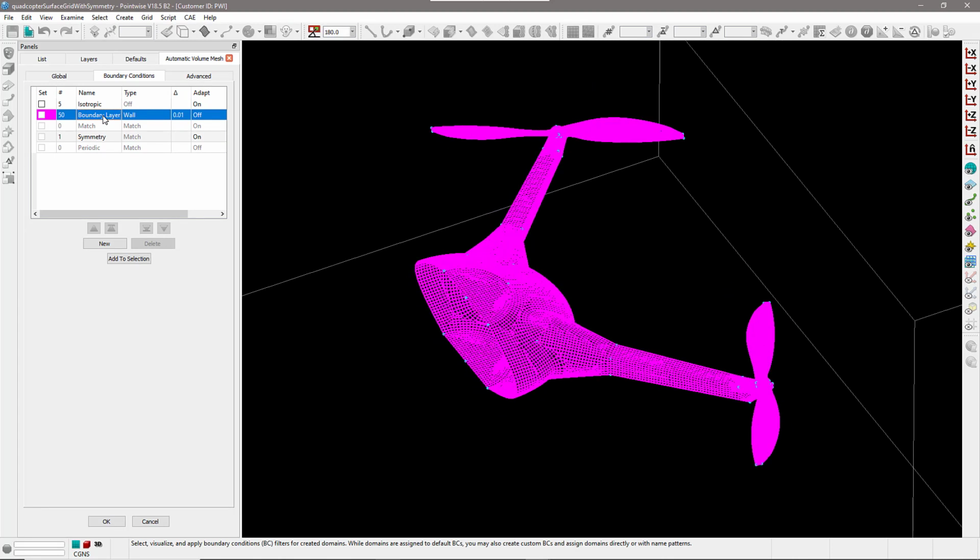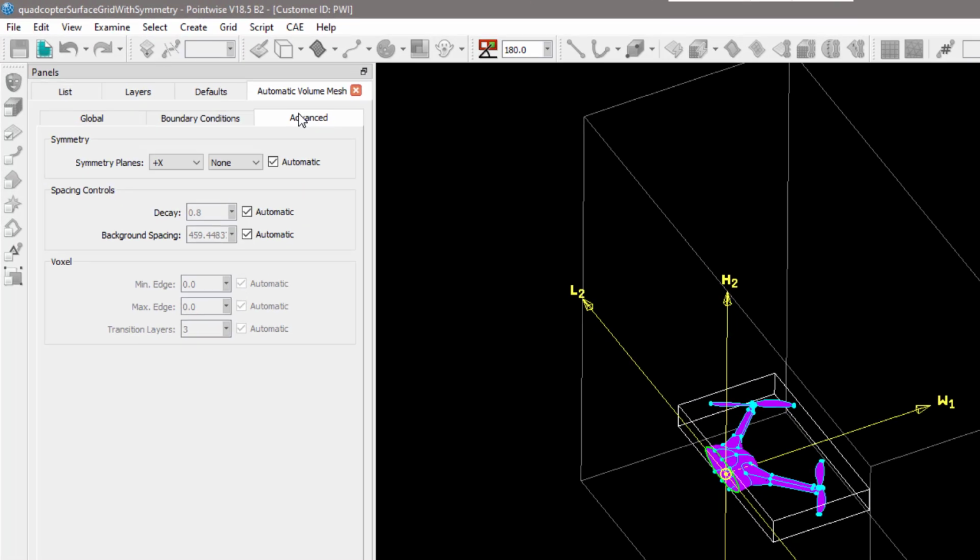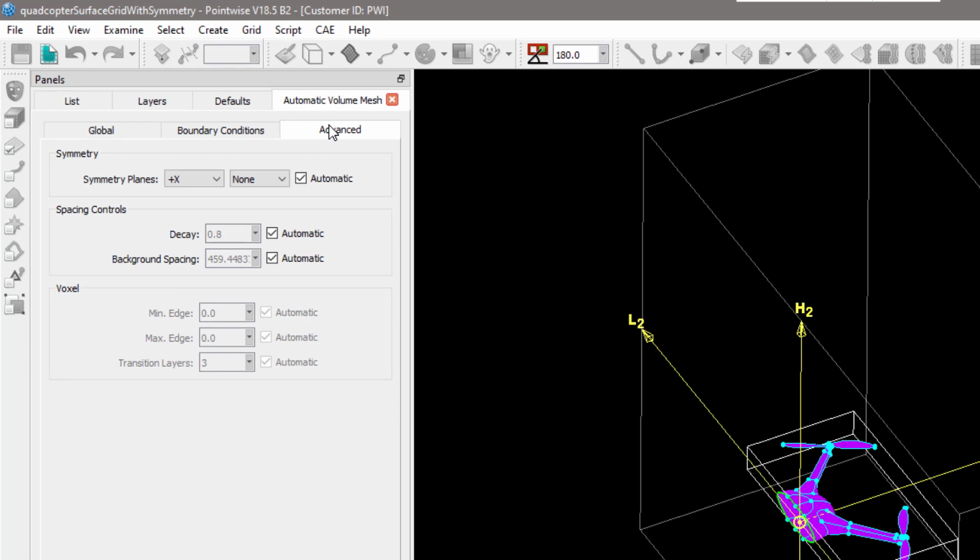So I'm good. Last but not least, we have the advanced tab, and this is very likely one of those tabs that you might not get to use a whole lot unless you have a particular application where you really want a little bit more control. So that is the point of the advanced tab. We put tools that are very important, but we're very confident that the numbers that we assign to those parameters, based on our experience in mesh generation, are going to be something that you probably can use. But if you need a little bit more control and you need to modify these options, of course, we also give you that opportunity. So as you can see, there are 3 frames right here.